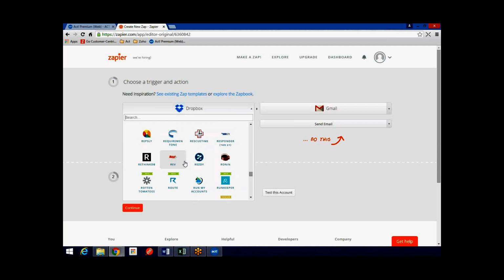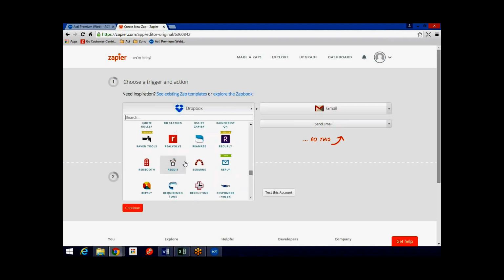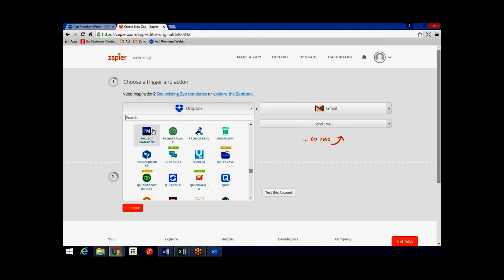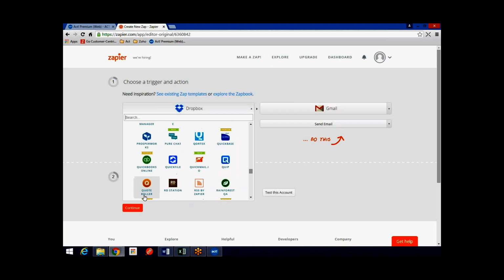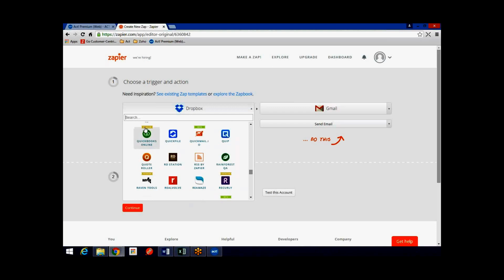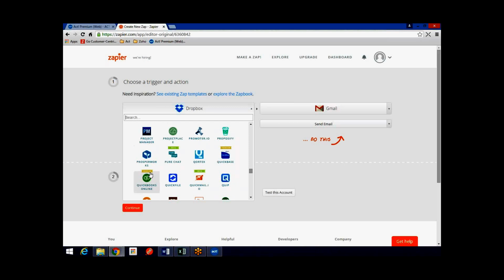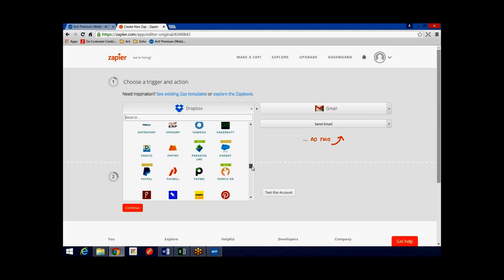So many things in here. Half of these I have never heard of. Here's QuickBooks Online, which, by the way, you'll see there's a little premium above it, and that means you have to be on a paid version of Zapier to use that. That's the way Zapier works, but it's not expensive.